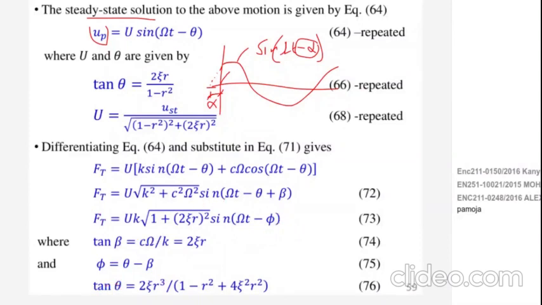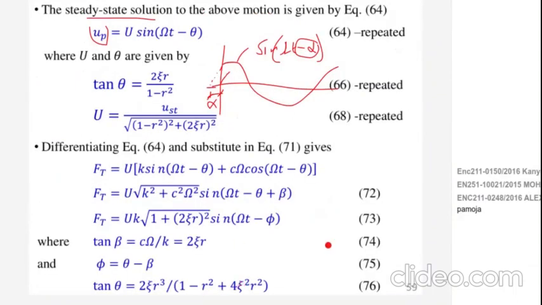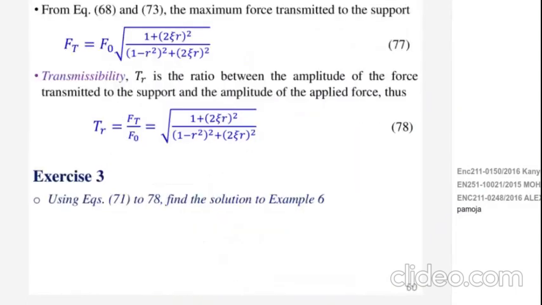So let's see further simplification. From equation 68 and 73, working out those two equations, you have 73, the force F, and from 68 we can replace the U here, and work out the angles the way we have simplified them, eliminating the trigonometry parts, for example by using the expressions for tan beta and tan theta. There's a lot of working in between, so you should be able to work it out. You're going to be left with the maximum force transmitted equal to this value given by equation 77.